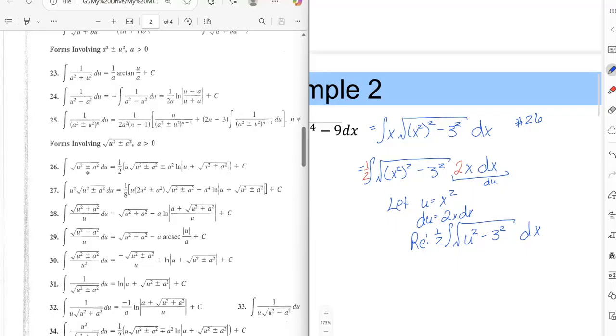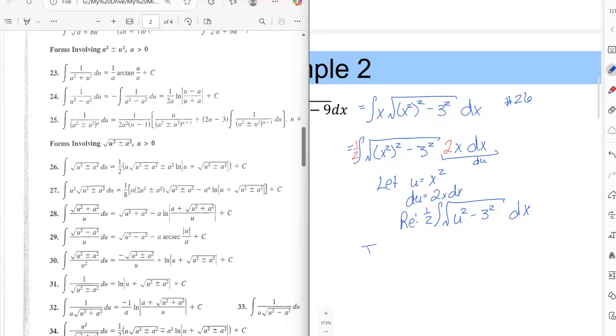We're using the u squared minus a squared, so we're using that bottom sign there, which means we've got to continue to use the bottom signs here, here, and here. So when we integrate, we've got that 1/2 that we pulled out. Well, we didn't pull it out. It came from the du times.